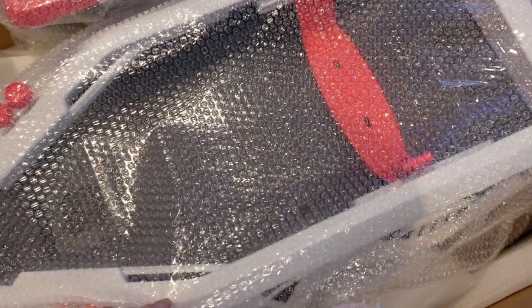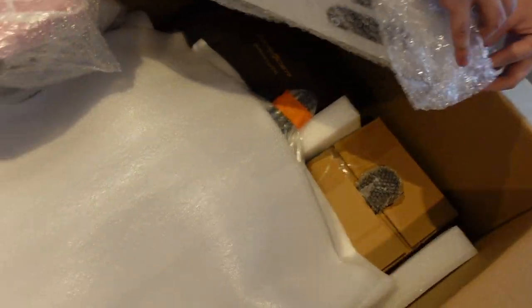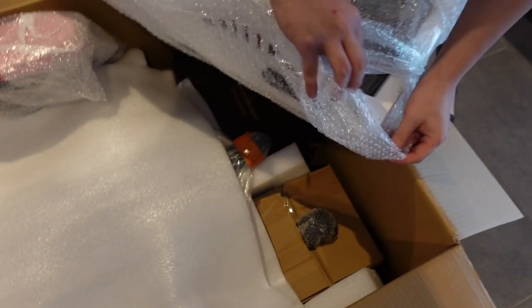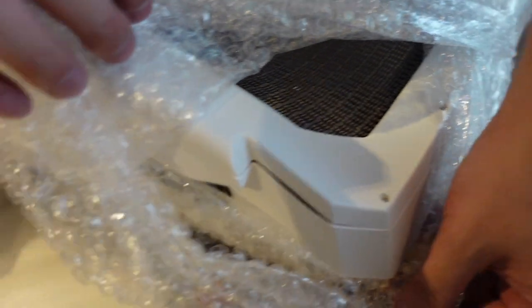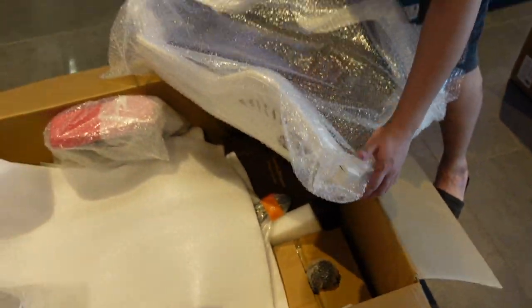Nice. Can we take out a bit of this plastic? I just want to see the material. Oh, the skirt? This is my favorite. Is the skirt okay? Oh, okay, that's enough. Oh yes, I remember the soft mesh. Oh, that is so nice. Okay. Can't wait to bring it back.